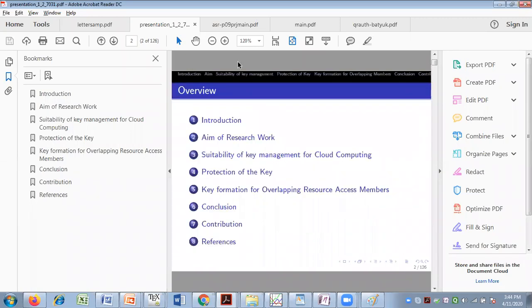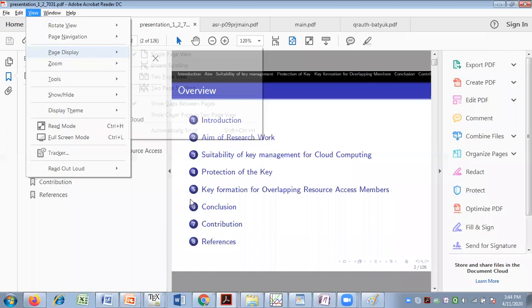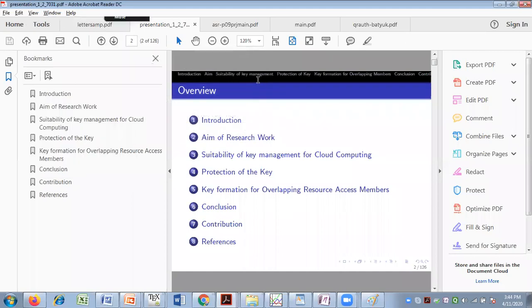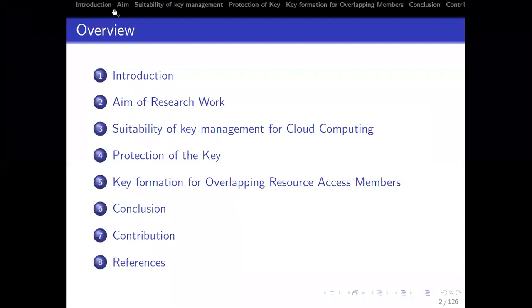Here, if you see the differences between Microsoft PowerPoint and this LaTeX presentation, in full screen mode, there are many introduction sections.